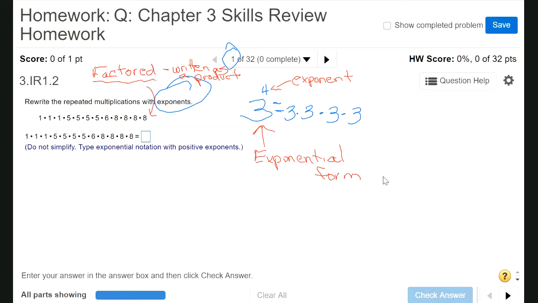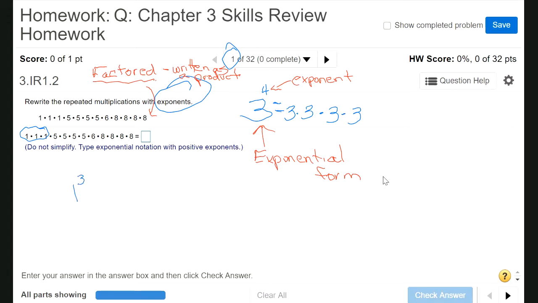So now we're going to look at this and see. Remember, I'm not actually in my stat lab now. This is a picture of it. So I did screenshots of different problems. So you're not going to see me actually put the answer in, but this allows me to write on it and help you take notes. So on this one, first notice the 1 is repeated 3 times. So the first thing they want you to do is write 1 to the 3rd power.